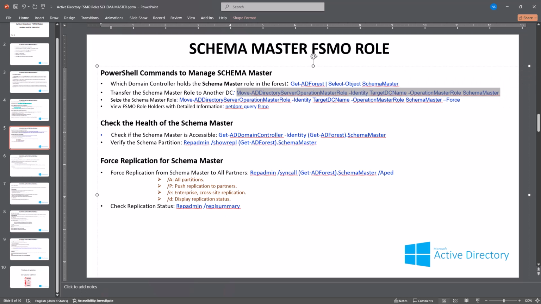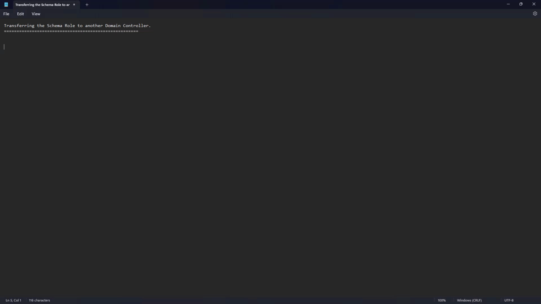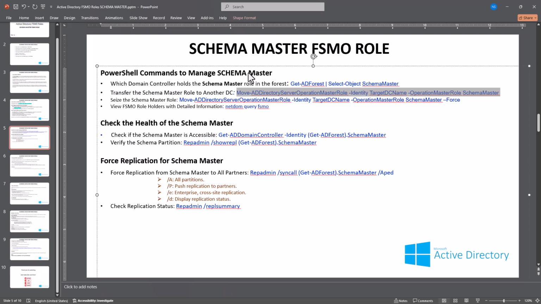I copied it and pasted it there. I'll show you this, and I need to show seize. What is the difference between move and seize? There is not much difference.